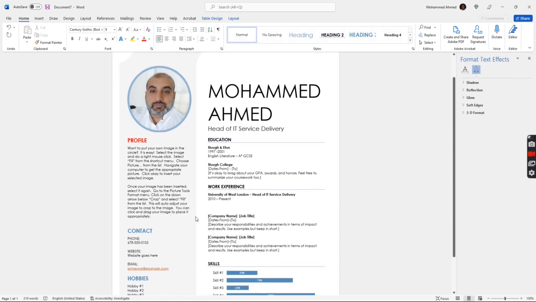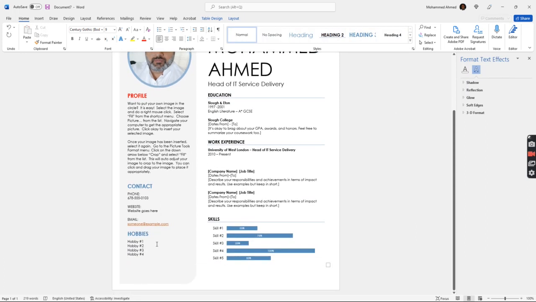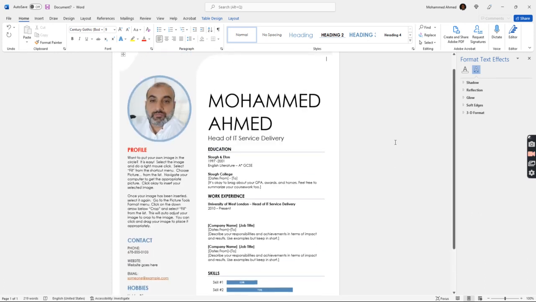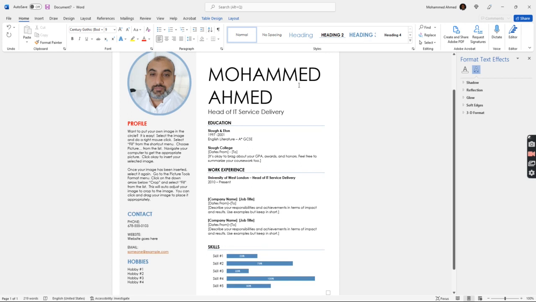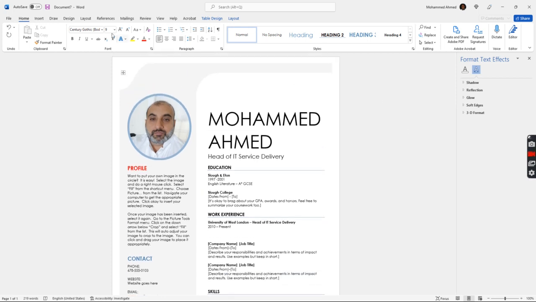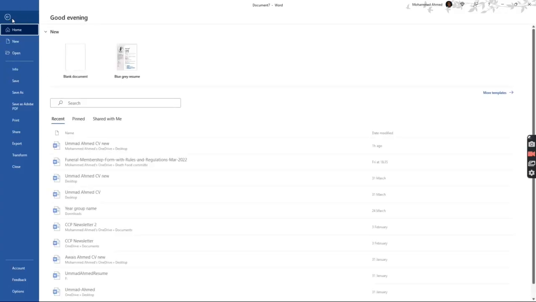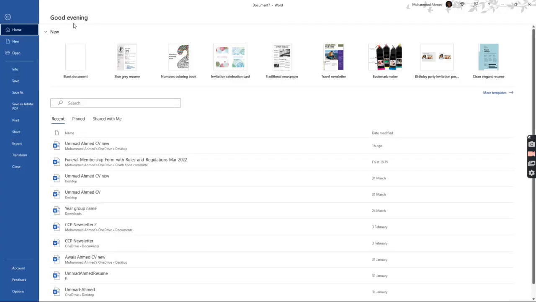Again, what I would suggest is stick to the template colors because they're most probably customized to the best effect and best display, so that's appealing to the end user. Make sure all the information you're putting in is accurate and up to date, all that kind of stuff. Once you've done that, you simply click on File, Save, and that will save that on your computer.